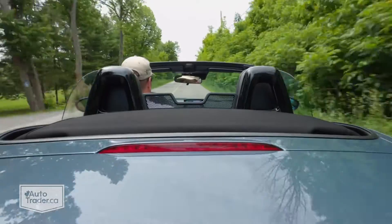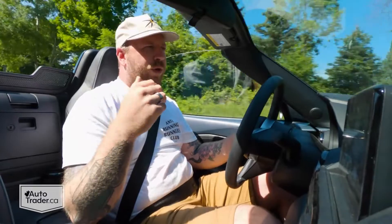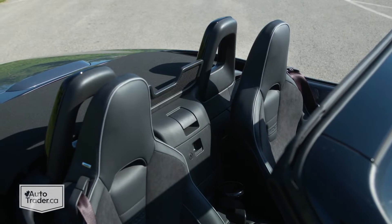If you get the base version of the MX-5, you can't get the Recaros and you don't get heated seats at all — something to keep in mind, because even on a chilly day when you want to get out in your drop-top, heated seats are going to come in handy. There is also the MX-5 RF with its retractable roof, more like a Targa top. This one has the soft top because it's the classic Roadster, and it is so easy to lower — just undo this latch, push it back with one hand, push it down, and it's done.